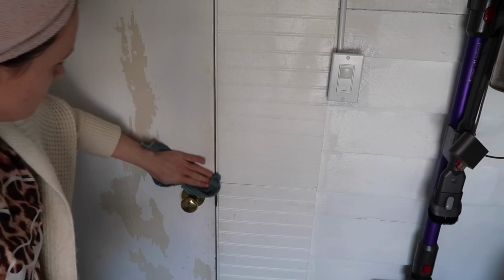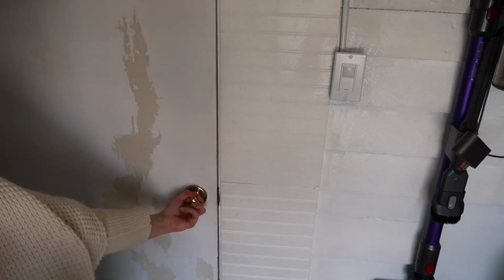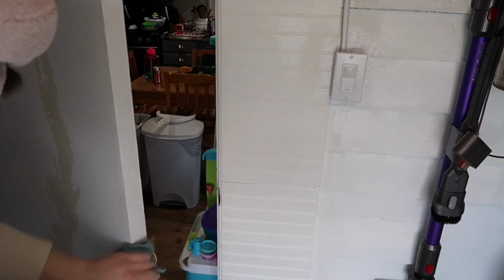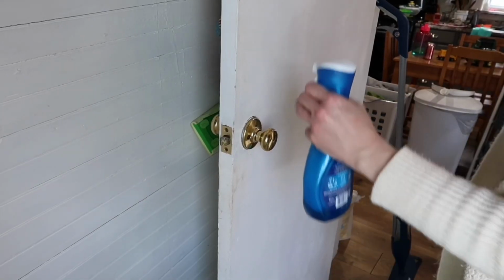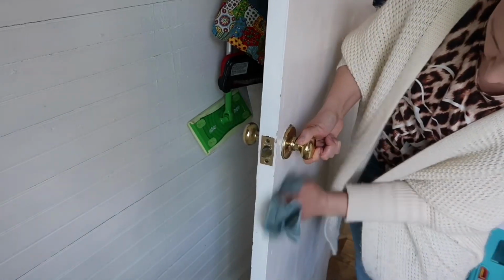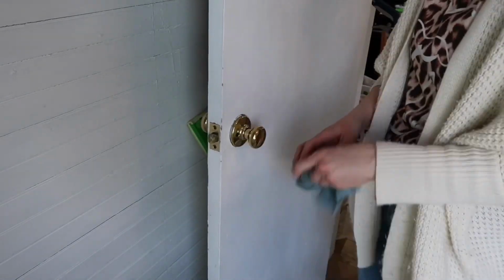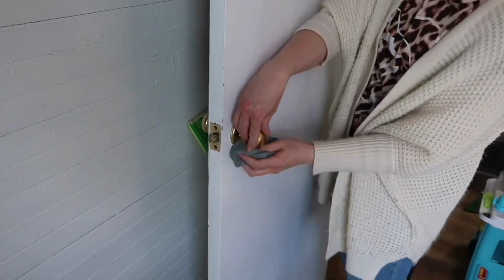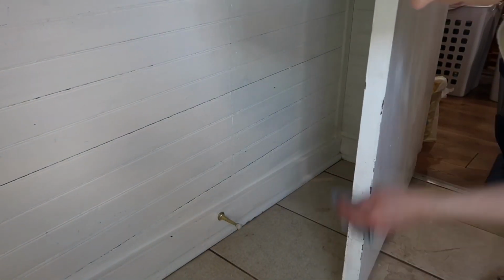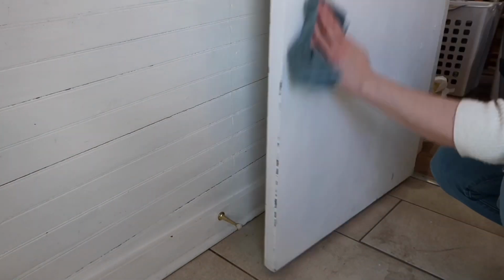Onto this dingy door, and I don't know who was responsible, but someone put latex paint on this laundry room door here, and it's kind of been a little bit of everybody has picked some of the paint off at some point, including the doggies. And so yeah, I don't know what I'm gonna do about that. I reckon I need to scrape the paint off. I'm not sure, maybe just a new door would be the more ideal option. Maybe you guys can let me know down in the comments, but we are at least gonna get the dirt and dinge off.